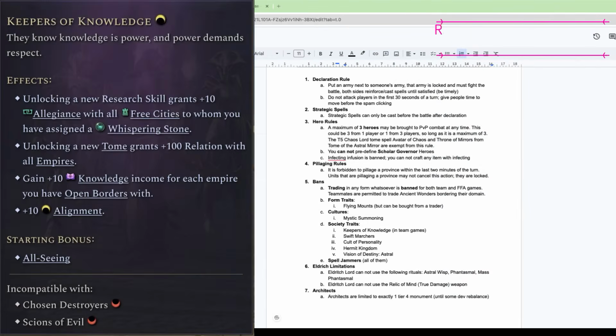Society traits. We have a list here. Keeper of the Knowledge is banned in team games. Let's actually take a look at them. Gain, the biggest issue here: gain plus 10 knowledge income for each empire you have open borders with. This perk is banned for team games.